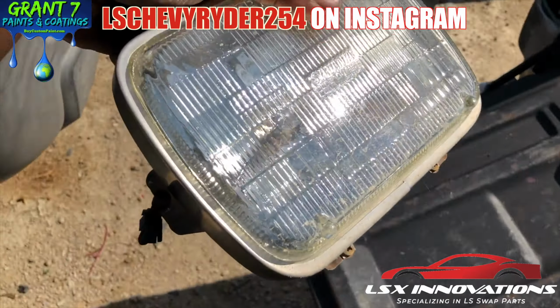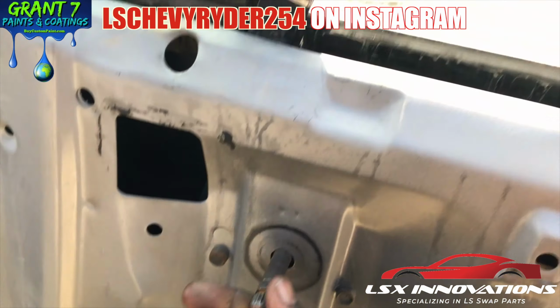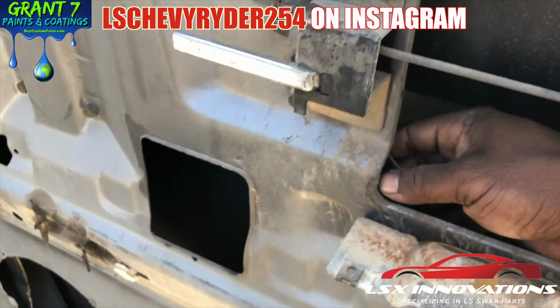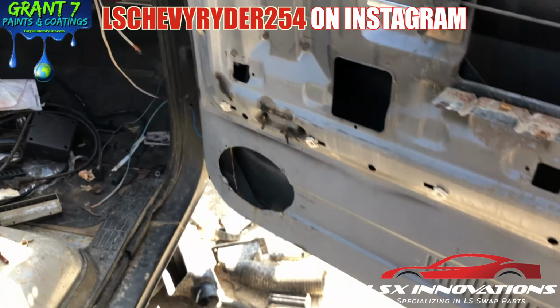I do know it's two different sizes though. Got the hardware for the window roll down, right? So if I just take this mechanism out of here, I should, you know, save some bread on that too for the C10. So we gonna see.